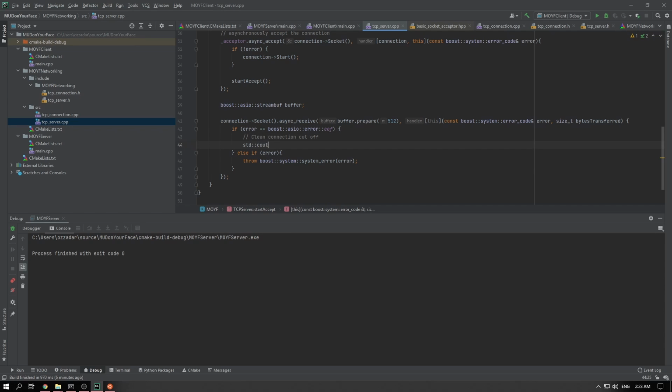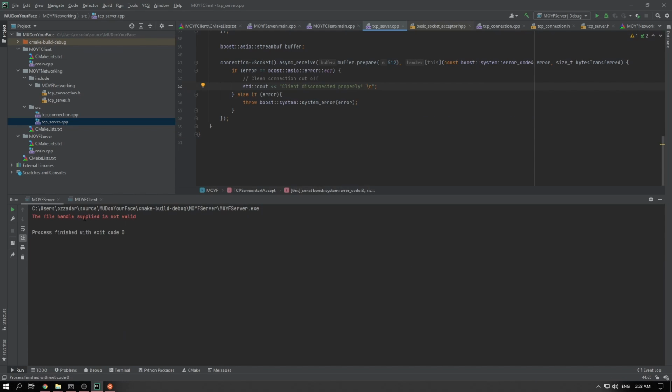Should count client disconnected properly. Now I think this should be roughly what we need to do. Let's see what this tells us. The file handle supplied is not valid.